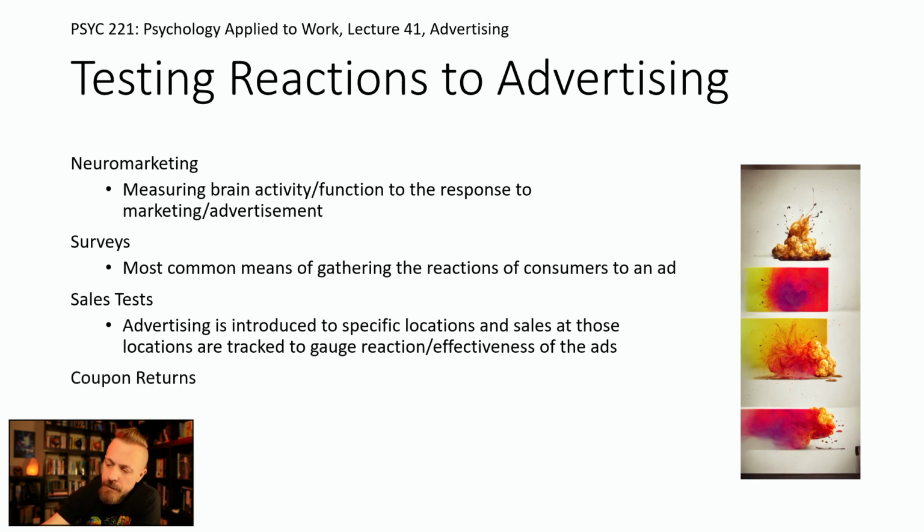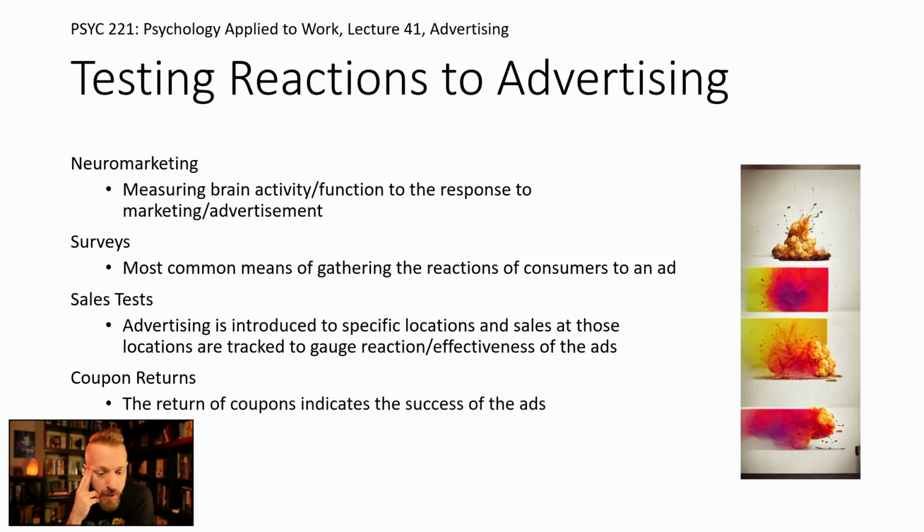And then there's coupons, and this is a little old school, but these things still exist. That's where you do an ad campaign, and you'd have a coupon associated with the ad campaign, and then you would basically look at how many coupons were actually redeemed. How many times did they take your coupon to the supermarket? And then if you got more coupons than you typically would, you might say that ad was more effective.